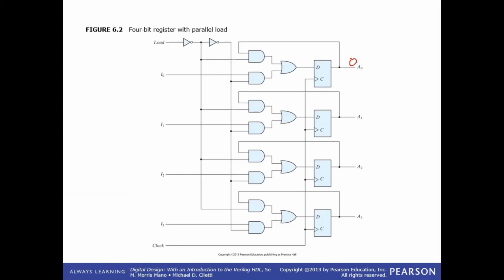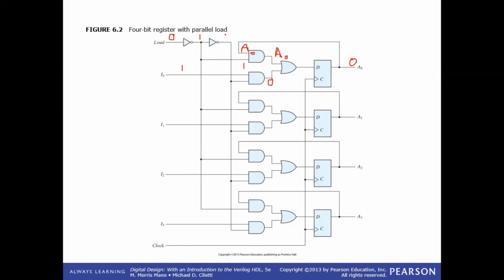If we have a 0 over here and we want this 0 to be retained, even if I0 is 1, and we do not want this I0 to be shifted to A0, then what we do is put a 0 at the load over here, so we get a 1 over here. This 1 is shifted to this place, so whatever would be coming from A0 would be transferred to the output as well. So if we have put load equal to 0, the output of this AND gate is always going to be equal to A0, and the output of this other AND gate is going to be equal to 0.